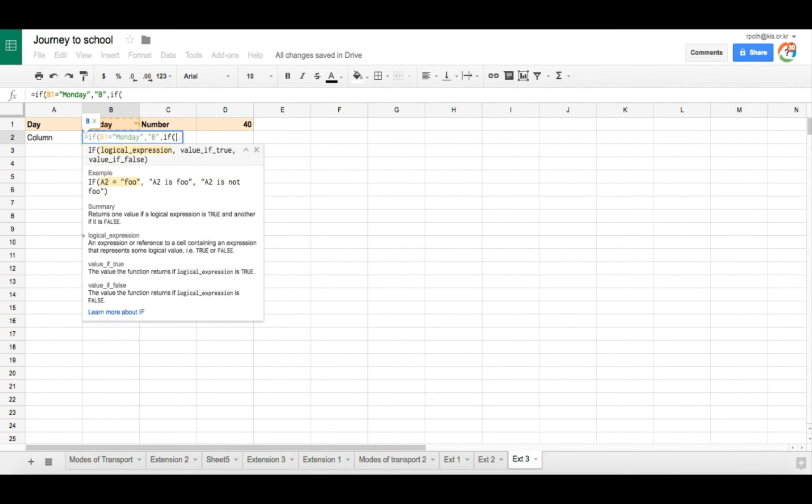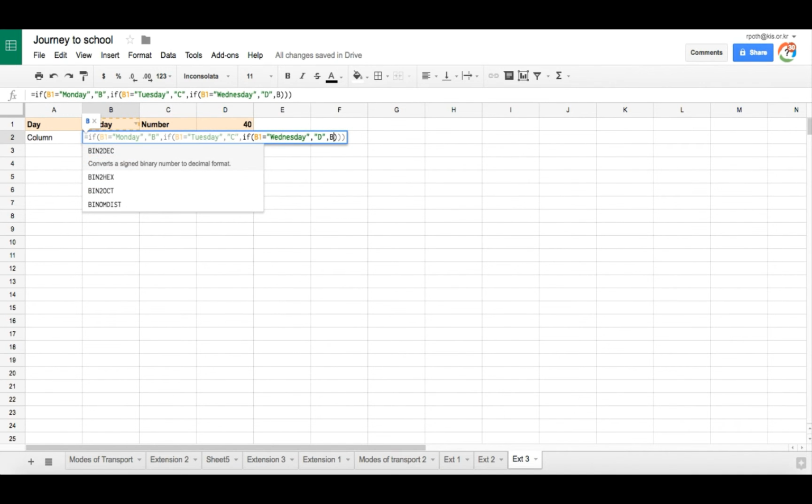If B1 is equal to Tuesday, then put column C. Otherwise, if B1 is equal to Wednesday, then put D. And again, you can see the pattern emerging here.